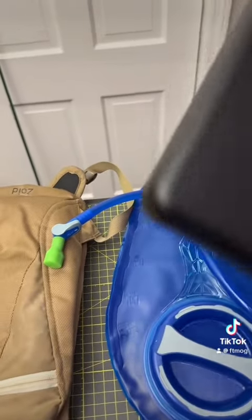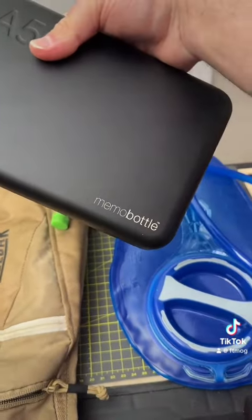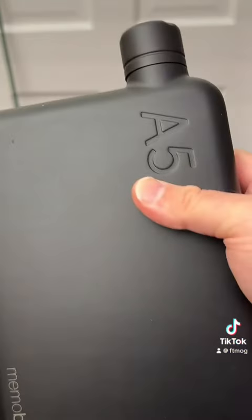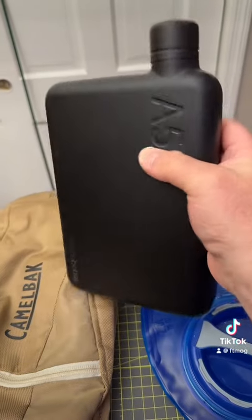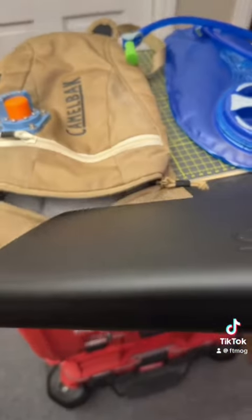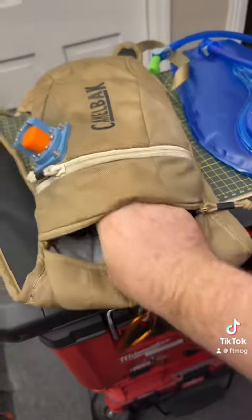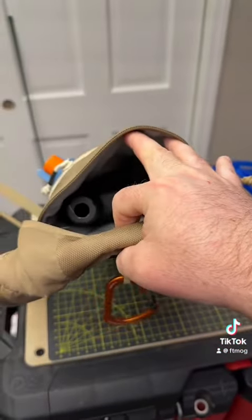So after I made that last video, I was trying to think of what type of bottle, and the wife found this. Memo bottle A5. Now this is 32 ounces, which should be just fine for what I do, and it fits just about perfect in the camelback here. Just about perfect like that.